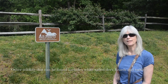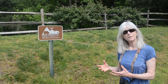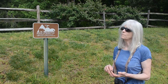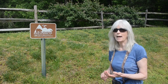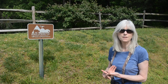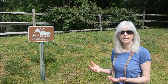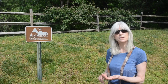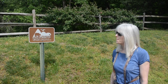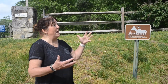I should also mention that the Birding and Wildlife Trail, one thinks about the birding portion of it, but the wildlife is also important in that some of the loops talk about the different mammals, the amphibians, reptiles, insects, butterflies. So that's all part of this wildlife trail as well. And in addition, historical sites, like this one right here, which is Belmont, Gari Melchers's home. It's not his childhood home. It was where he lived and painted at different times throughout his life.